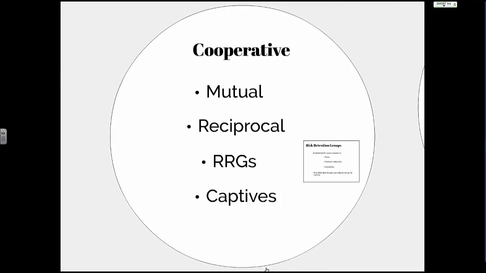And last, under the cooperative form of ownership, are captives. A captive insurer is set up as part of a holding company. The captive is a subsidiary to the parent and only insures the parent company and possibly its other subsidiaries. This is done, again, for tax reasons, and so that instead of paying out premiums to a separate organization and losing the investment returns on those premiums, the captive insurer retains the risk, invests the money, and benefits from those investment dollars.